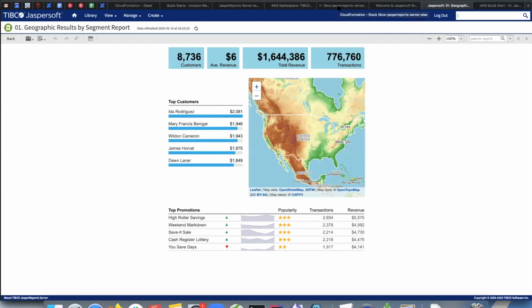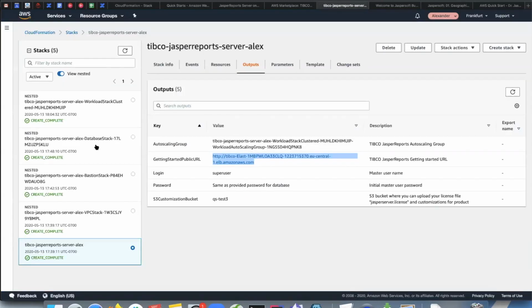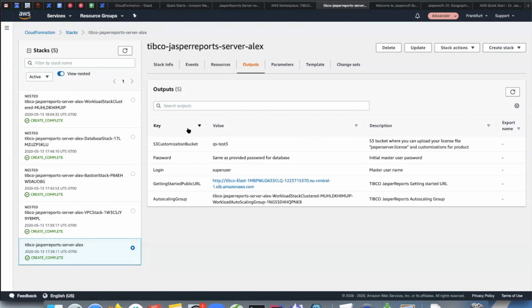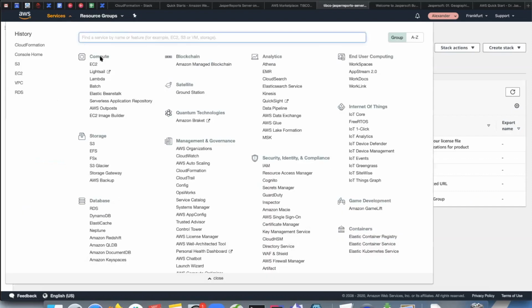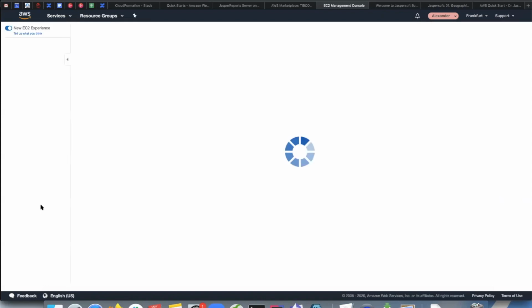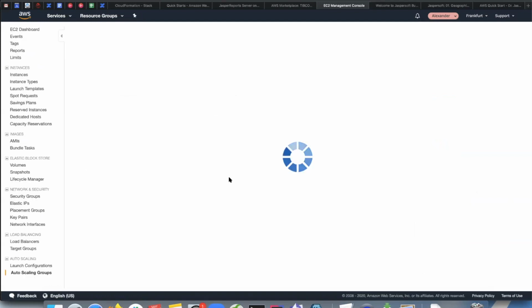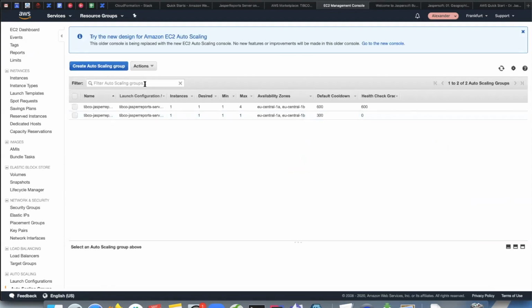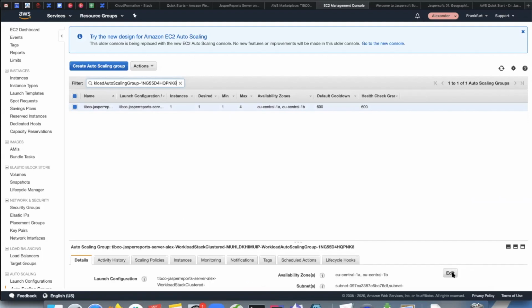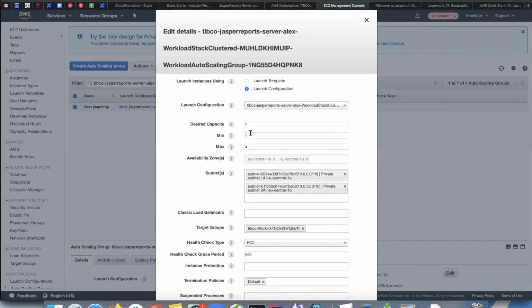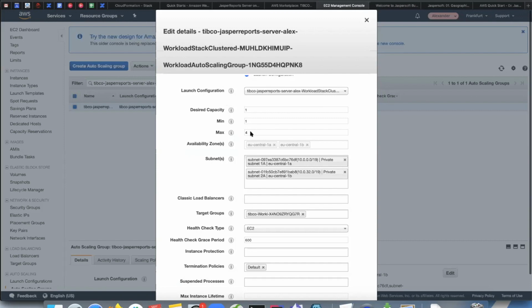So let me show you one more thing in this deployment that might be useful for cluster setup. We just copy the auto-scaling group here, and we go to EC2, auto-scaling groups, and we will see that we actually can change those parameters there. And we can add more nodes to our cluster if we need to. So this is my deployment that I picked. Actually, this is another one, but I did the very same settings here.